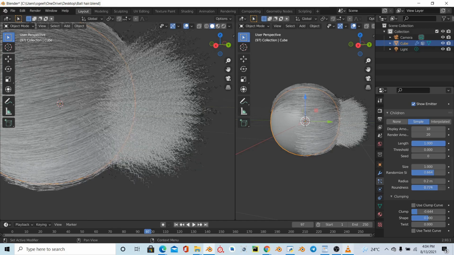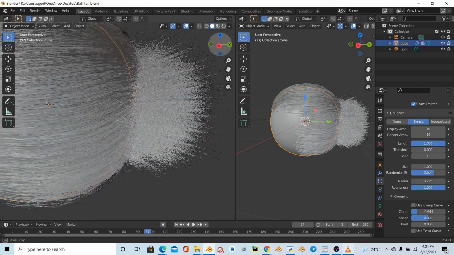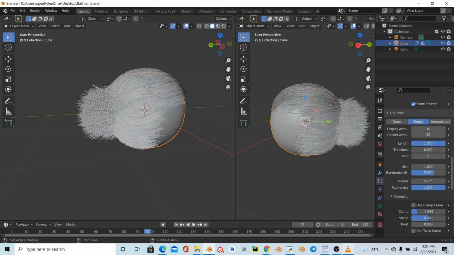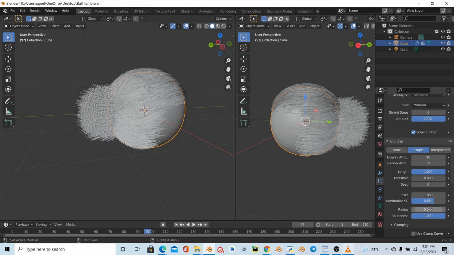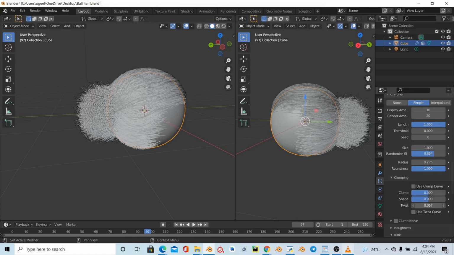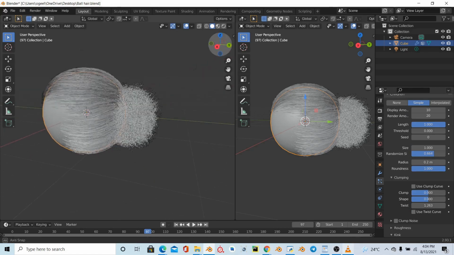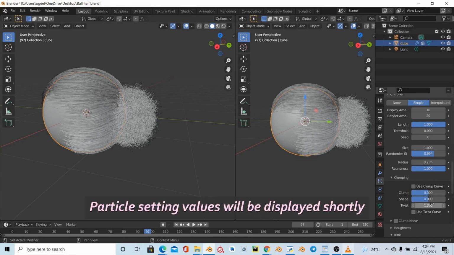Alright, roundness, I'll make that 1. It gives the bun this puffy afro look. There's really no need for clumping. We just leave that as 0. Okay, now for the magic, which is the twists. I think this is my favorite part. It gives it the whole bun feeling. Okay, the twist works well. So we'll just leave it at 1.3. The value looks okay.